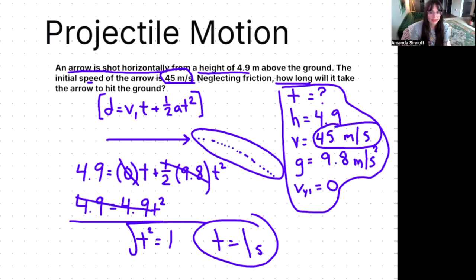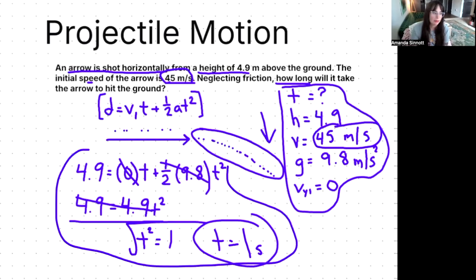How we remember this is that we are finding how long it takes the arrow to fall. Falling is vertical motion, and it's falling down, and the 45 was the horizontal motion this way. The main thing is we just figure out what equation we need to use, and then we just solve it like normal and get the answer. But where people mess up on these is they don't know what equation to use, and that will throw off the whole question.